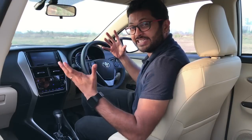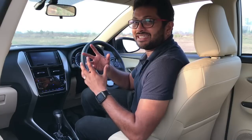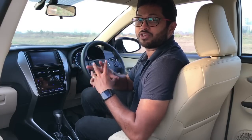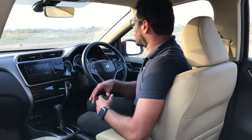The Yaris is four years younger than the City but surprisingly looks older of the two. The dashboard layout is very easy to get used to but it looks a bit too simple and doesn't really have the flair of the City. In terms of quality, it's not that great, but the City is not that great either, so there's not much to choose between the two on that respect. The City's interior, on the other hand, looks thoroughly modern. It might look a bit too funky for some, but it looks more special — especially things like the infotainment screen, the touch display for the climate control, and the instrumentation, which looks much nicer than the Yaris.